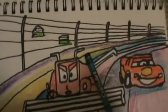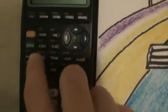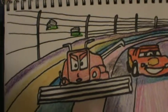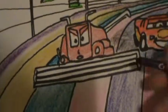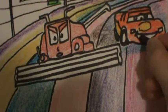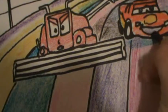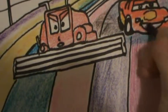Other than that, right here is talking about Lightning McQueen along with Speedy, and you got the calculator. So far as if you do the math, the calculator shows how many rounds you got to go, which is known with Lightning McQueen. Lightning McQueen, along with the colors of the rainbow, just for fun.